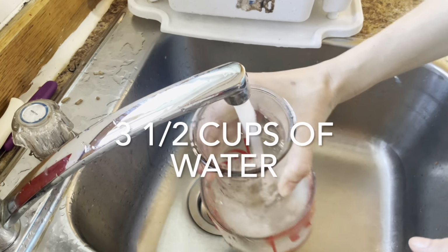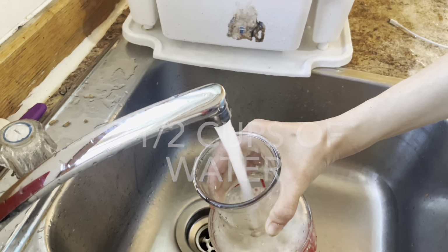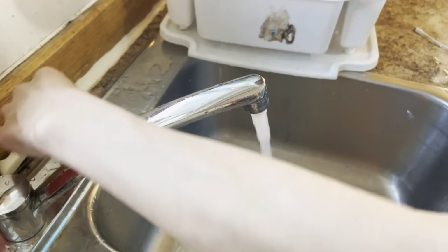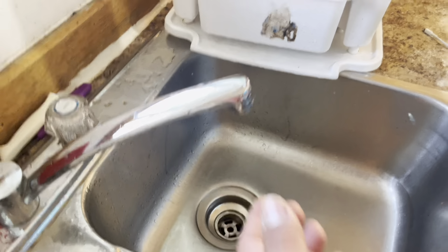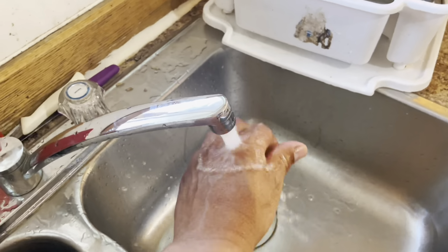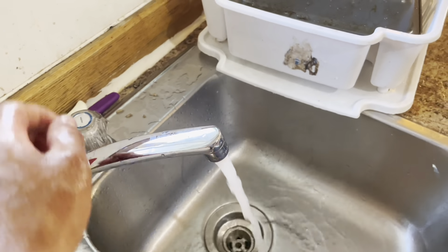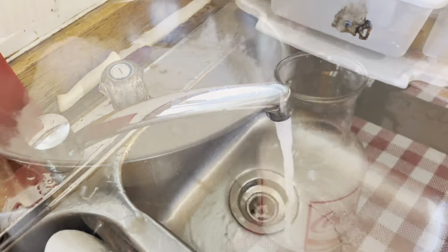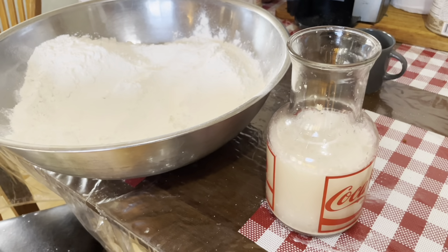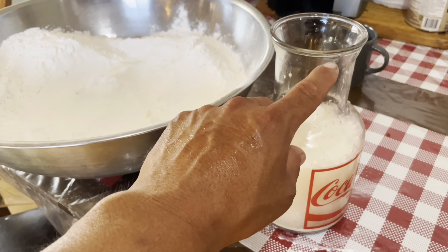Lukewarm water. Not hot, not cold. That's it for about 20 minutes. Avril said let it sit for 20 minutes till the foam goes to the top.